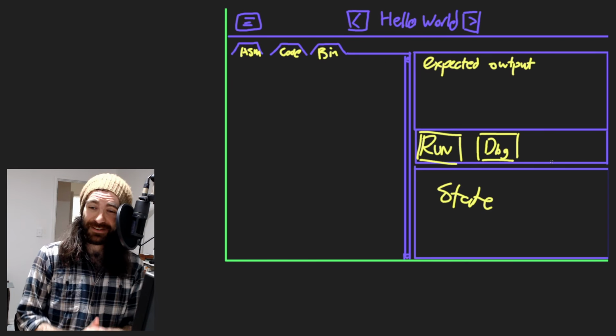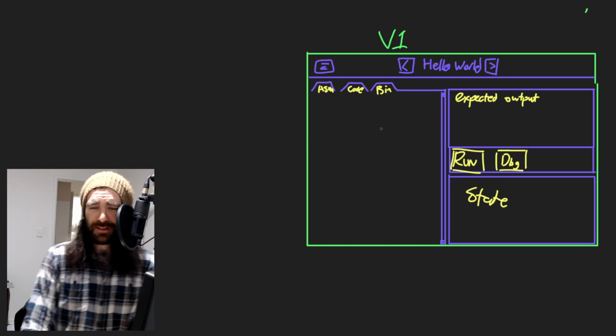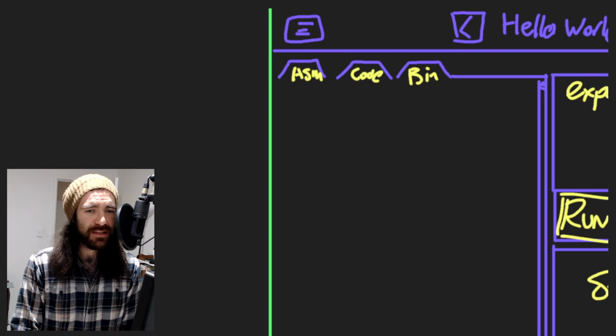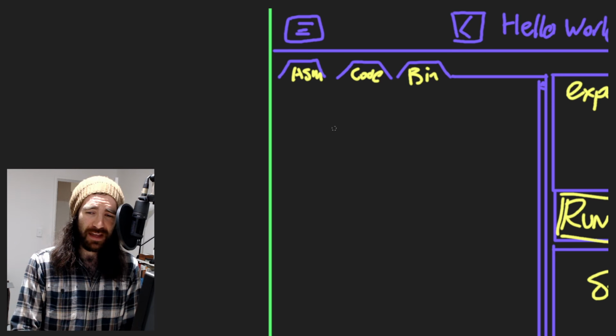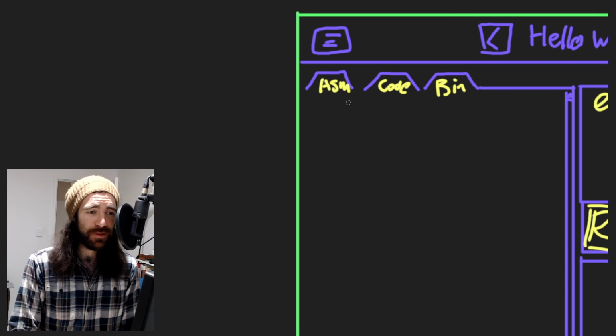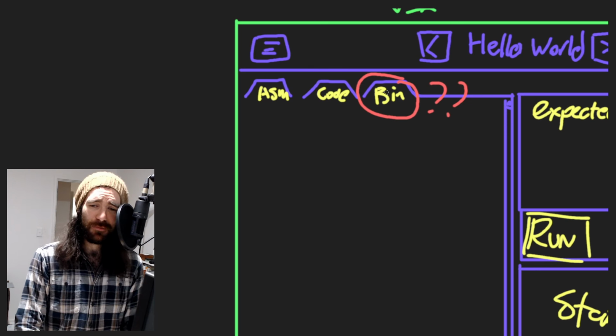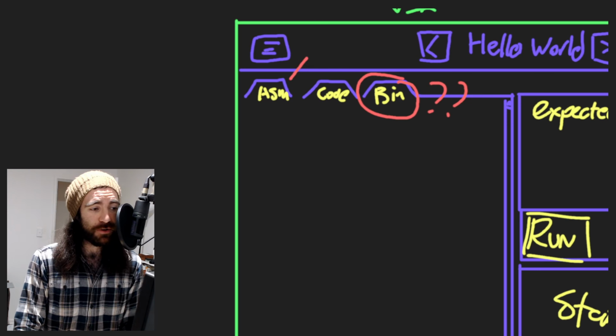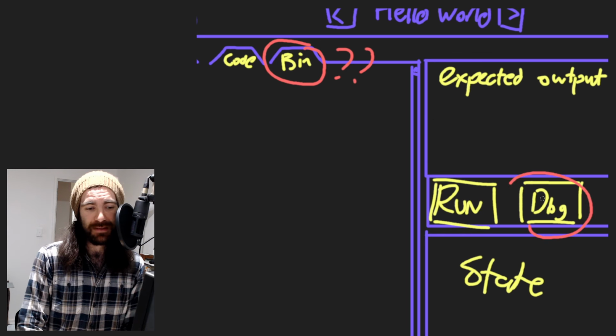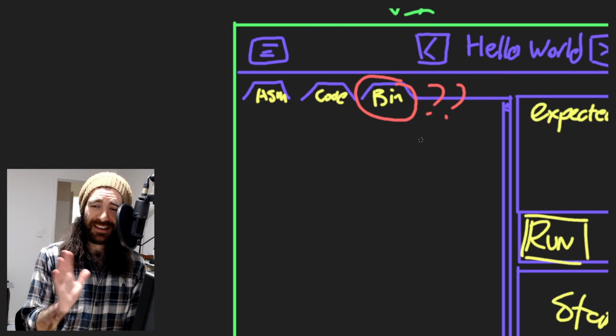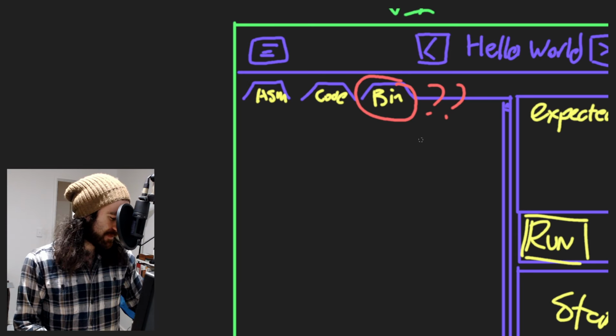Excellent. Now, when we think about data in this, there's going to be a few important things. For one thing, ASM and code are going to live together. You're going to have the option of writing assembly and code together. So there will be 2 different buffers. Bin is what's kind of compiled, what's kind of run. So maybe bin isn't always here. Maybe bin only makes sense if we're actually running. So let's put a question mark around that. But the ability to move back and forward from the compiled binary to the code and the assembly while you're in maybe the debug mode, that would be really cool. So maybe this is conditionally rendered, okay? That sounds like a good idea.